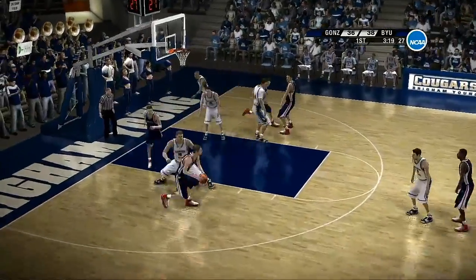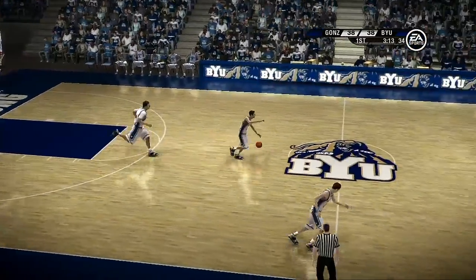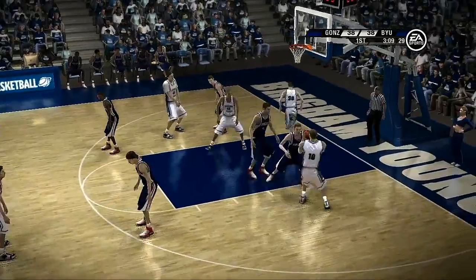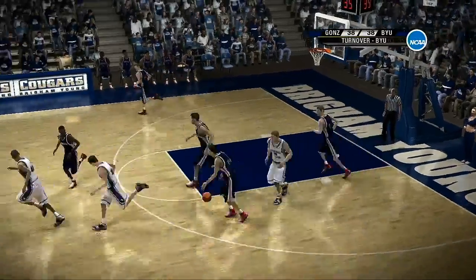Gave it up. Now the turnaround jumper. I tell you, what a nice turnaround jump shot. Soft as velvet, fading away, impossible to block. Dickie's doing a nice job defensively fronting him. Well, the key is to really beat him to the spot, get help from the help side, and really do a great job seeing ball and man.